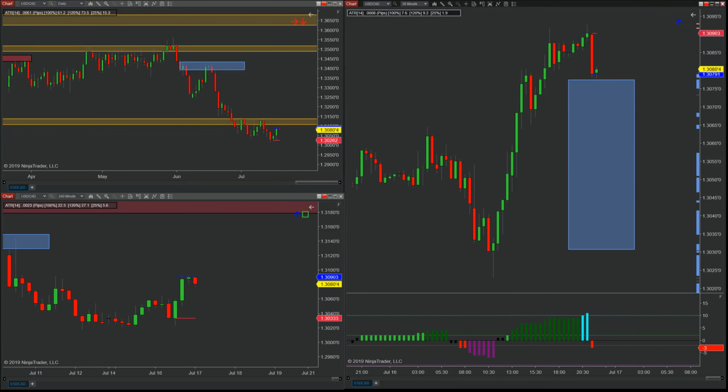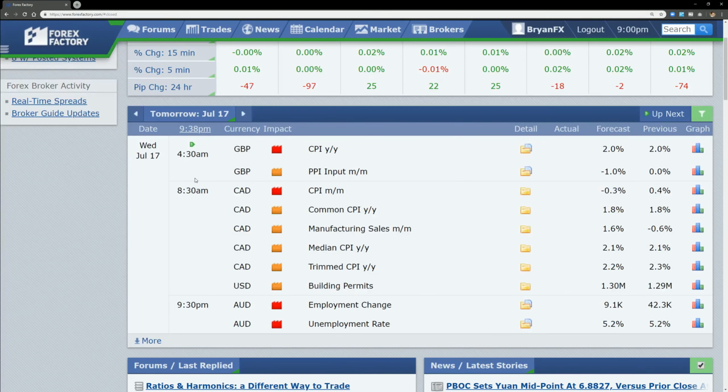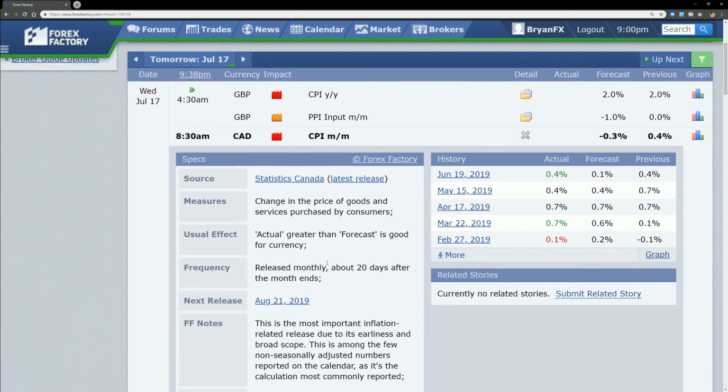Okay. Again, let's pull up Forex Factory one more time. If you look for tomorrow on the 17th, there is CAD news. Okay, now we do have one number, but any of these things that are positive, particularly like a CPI, right? If the actual is greater than the forecast, it's good for the currency. If this is not as bad as they think it is, which it hasn't been that bad, and this comes in at a point, even a 0.1 is considered much better than this forecast.